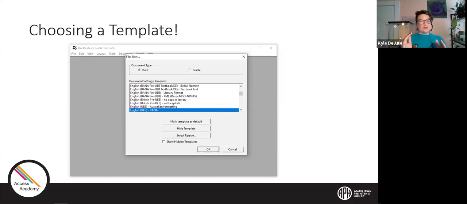And then in our document settings template, there's a huge list of templates. Like I said, some of our international participants today might already be aware, or those who love to look at all the pieces of a program might be aware, having scrolled through this whole menu, that the list of available templates from Duxbury is huge. And it includes multiple versions of an English template or multiple English-based templates.